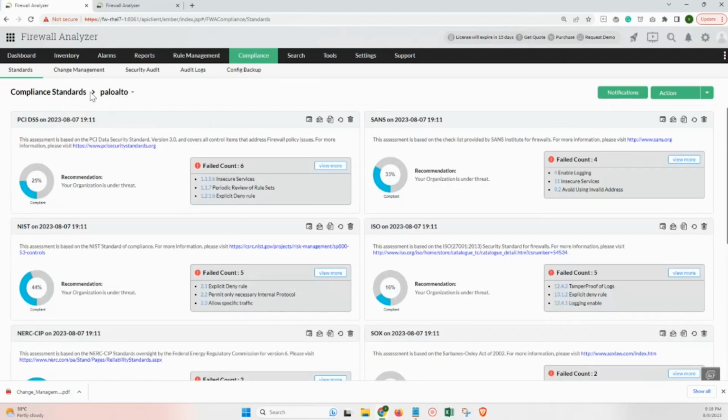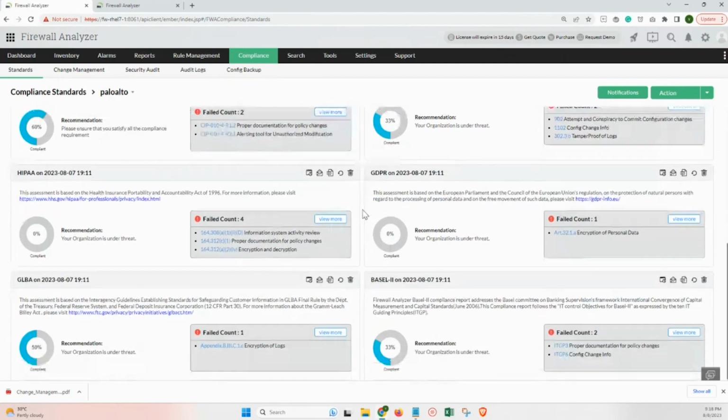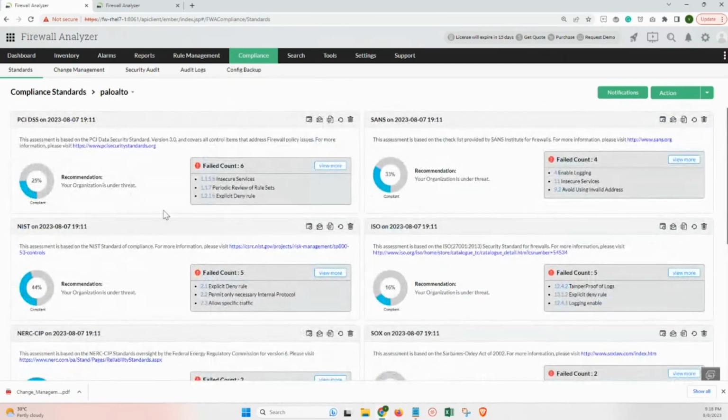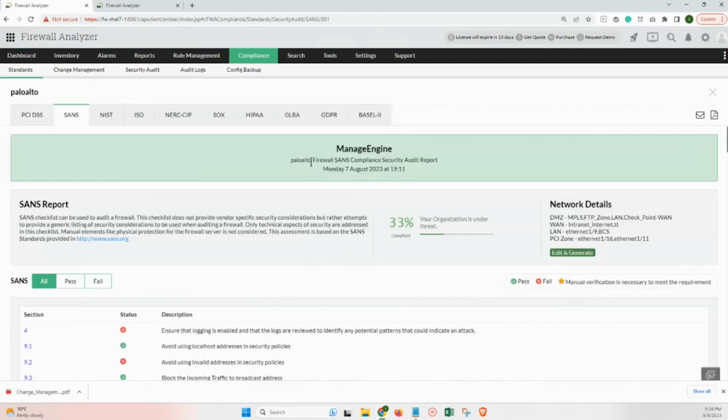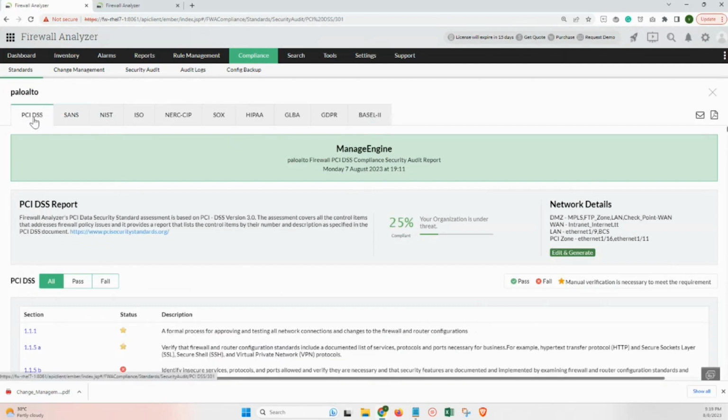As you can see, this given firewall device is not compliant with a lot of security mandates. To understand more about any of these security mandates, simply click on them and you'll be taken to the specific mandate and the respective window. Let's say that Jim is working in a card-based company which deals with a lot of financial transactions, and hence it is mandatory that they stay compliant with the PCI DSS compliance mandate. As you can see, the Palo Alto firewall device is not compliant with the PCI DSS security mandate.